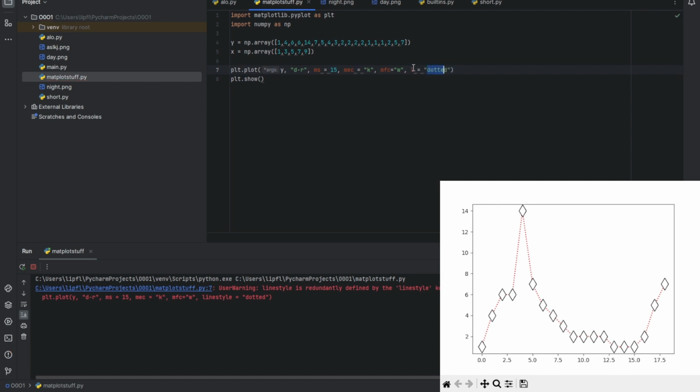Or in short, you can also use a character. Just line ls, was it? Let me have a look at my script. It was ls, and then we can type in our character to make it even shorter. As you see, it works the same.